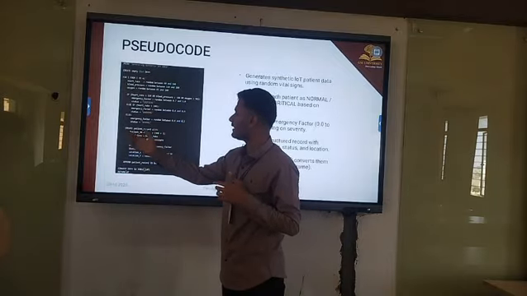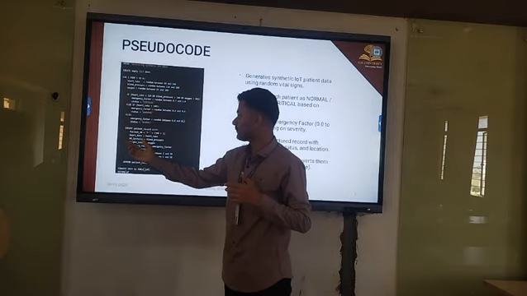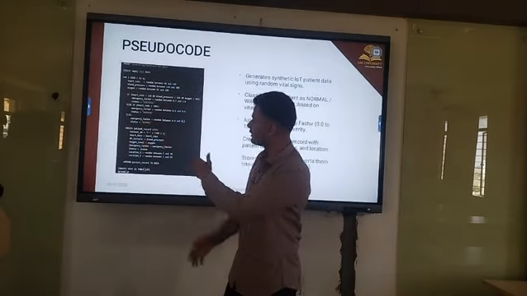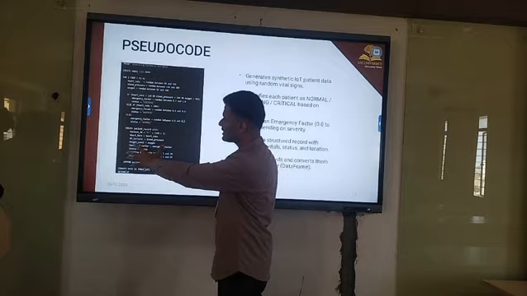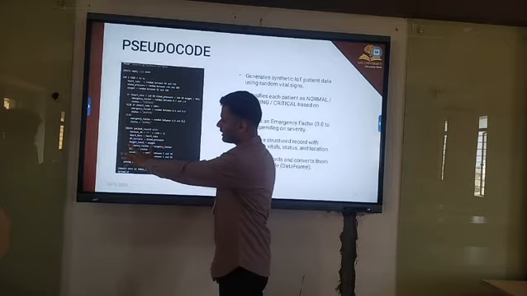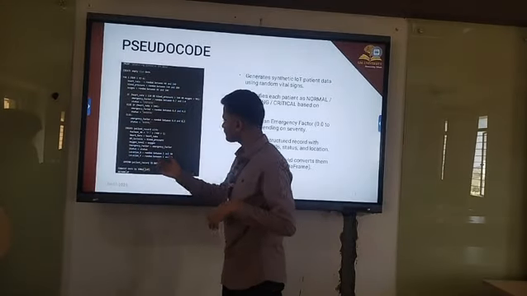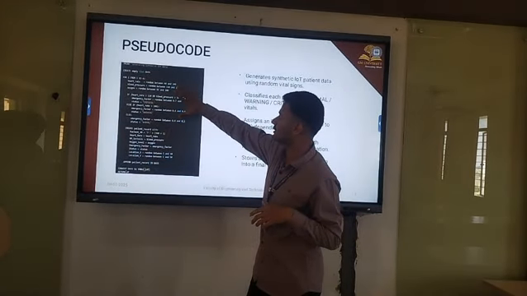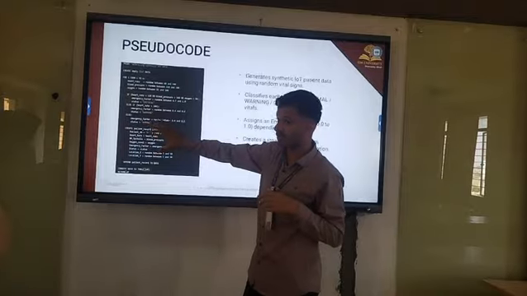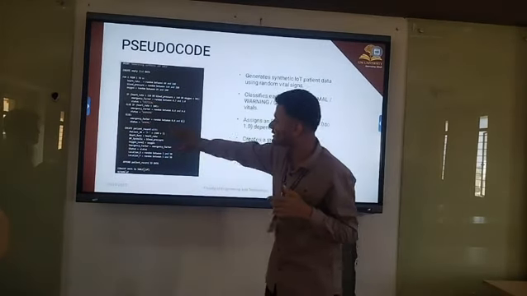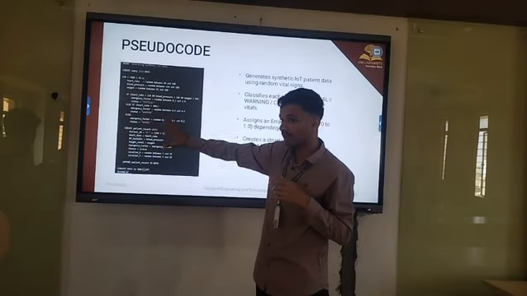Then we are going to create a patient ID, heart rate, BP systolic, which is used for the blood pressure, oxygen level, emergency factor, status, location X, and location Y. These are the things we are going to use in our pseudocode, and we are going to create a website.